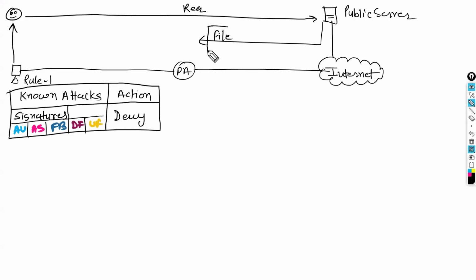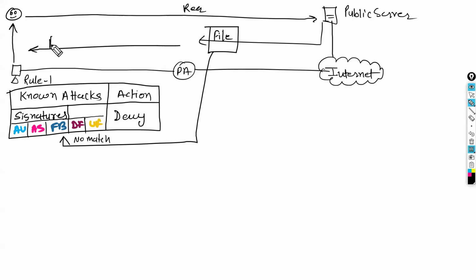That file which we are getting in response will be matched with signatures. Now, in this file there are no signatures of virus, spyware, file blocking, data filtering, or URL filtering, for example. Then what are we getting here? No match. If no attack is there, then the file will be allowed. Got it? If there is no attack, then a simple file will be allowed.